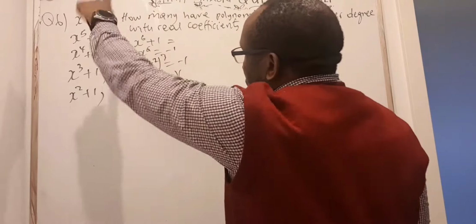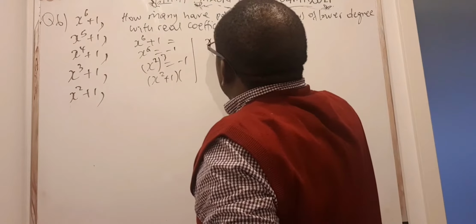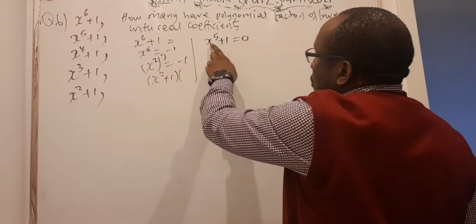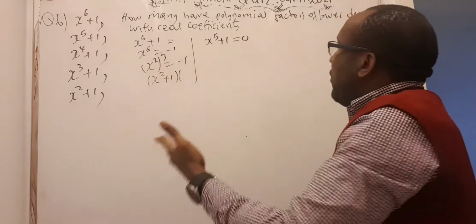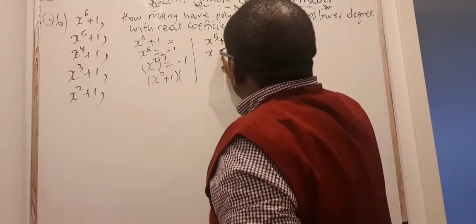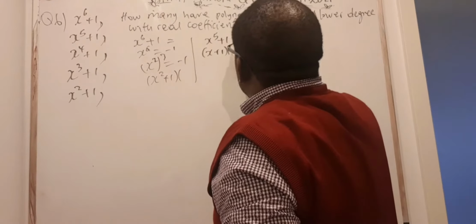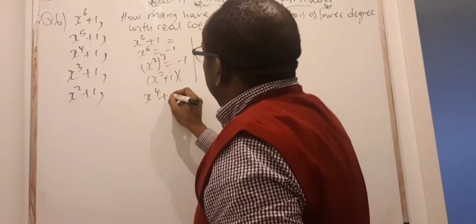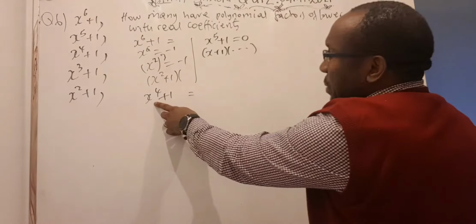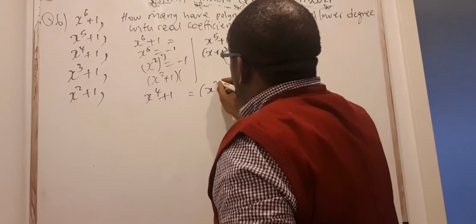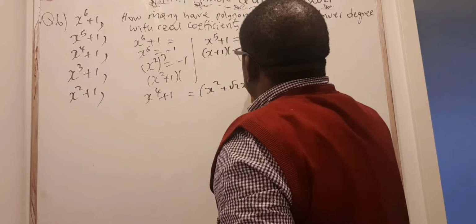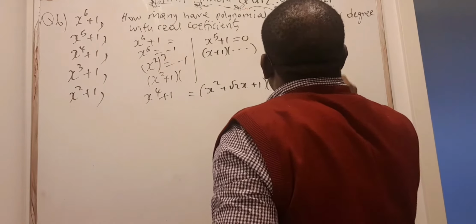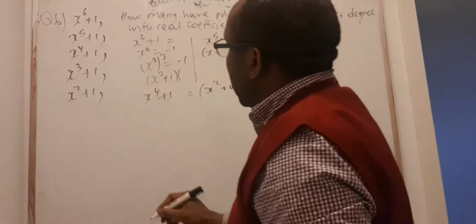So this one is 1. Checked. x to the power 5 plus 1 equal to 0. If x is equal to minus 1, then minus 1 to the power 5 works. So I already have a factor like x plus 1 times the rest. So this can be factorized. Then I look at the next, x to the power 4 plus 1. This is the one that looked a bit tricky. But if you check that well, it's just x squared plus root 2 x plus 1 times x squared minus root 2 x plus 1. These are the factors of that one. So this could also be factorized.